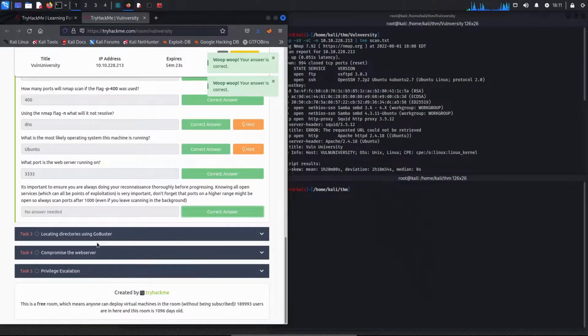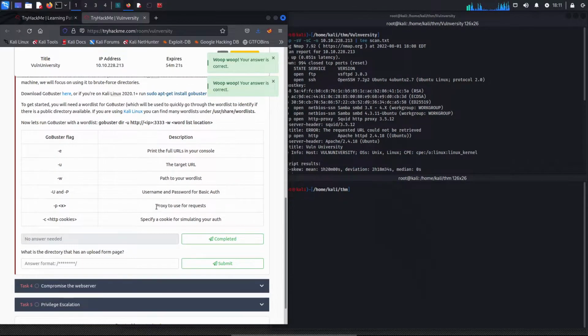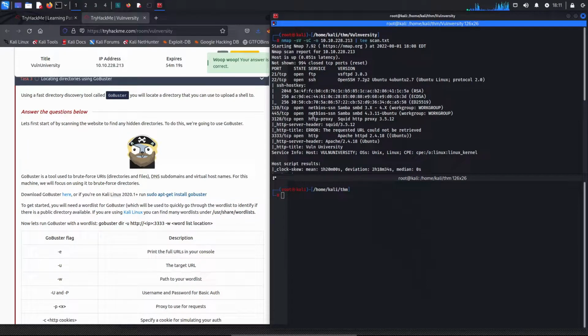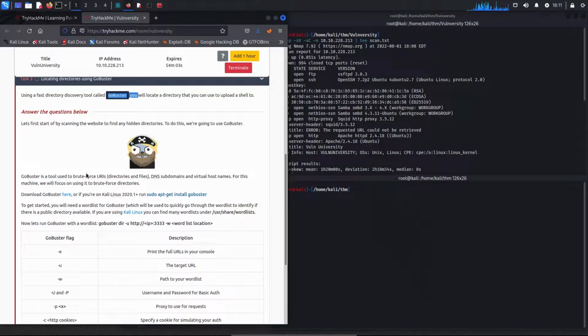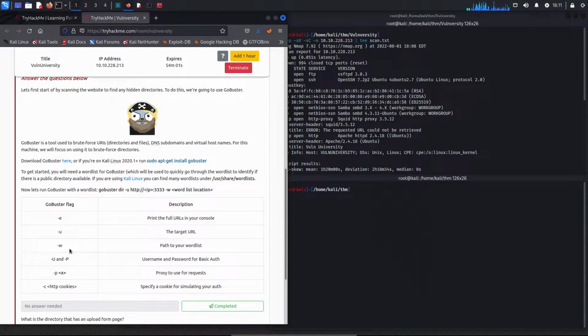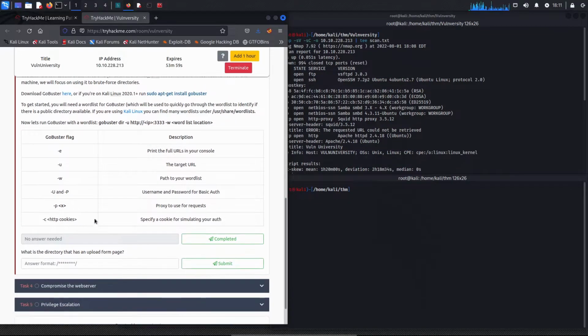Okay, so we're going to move to the next one, and we have information about which ports are open, are available. So now we're going to use GoBuster to search for hidden directories on web applications. So we can see the flags that can be used with GoBuster.